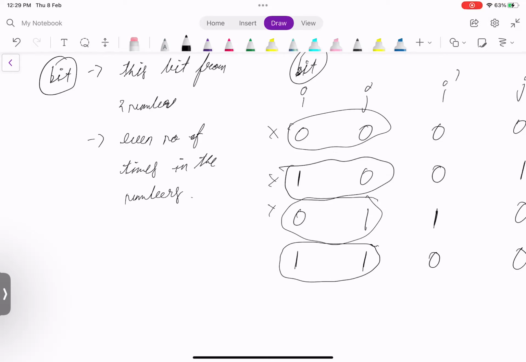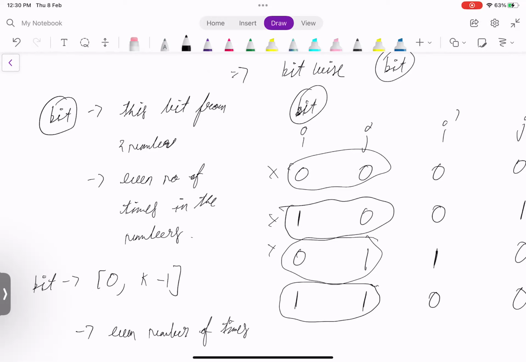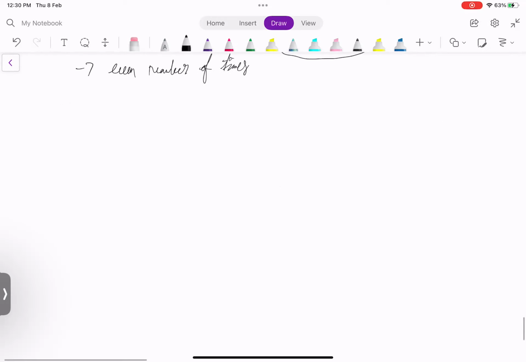So for each and every bit in the range 0 to k, so 0th bit, first bit, and so on till the k minus 1th bit, not k, because 2 power k is exclusive, right? So for each and every bit in the range 0 to k minus 1, the bit should appear an even number of times. Right? Now this observation is sufficient to solve the problem. We can just formulate this.